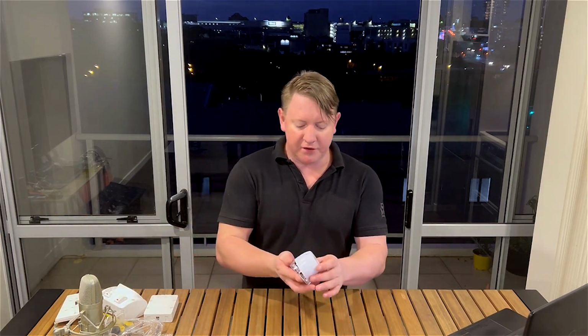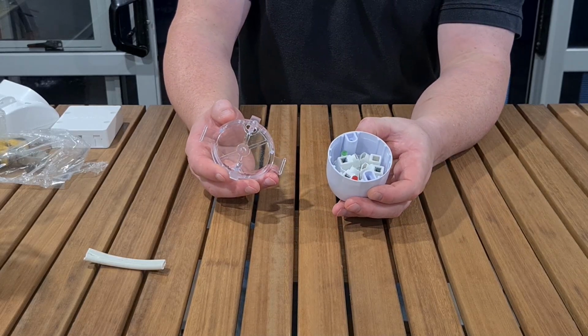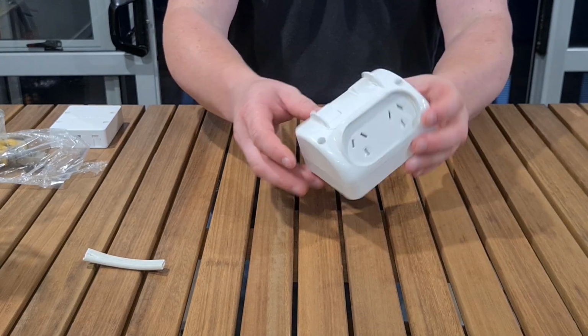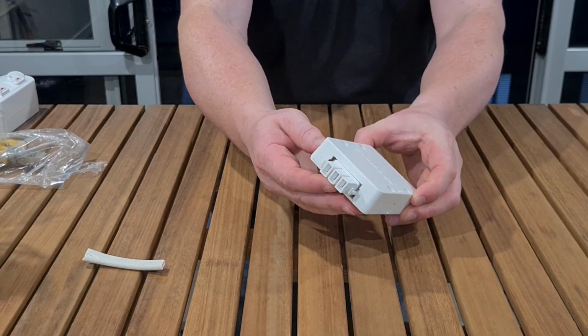Here's another type of socket you will use all the time. It's called a surface socket. We use it for connecting lights. Here we have an outdoor socket. It's an IP53 rated outdoor socket. Then you also get a starter socket. A starter socket is quite common in office environments. So those are some of the sockets you can expect to see in New Zealand, quite different to our South African sockets.